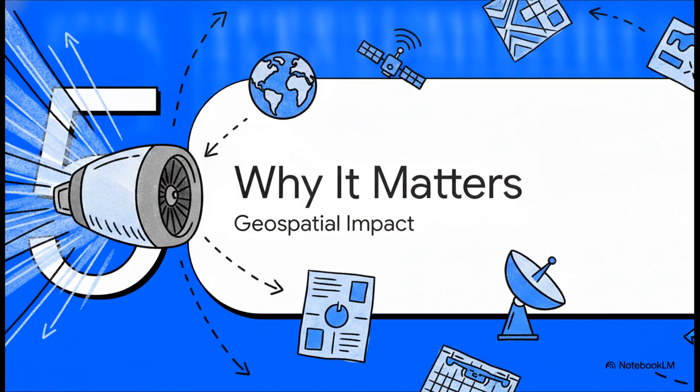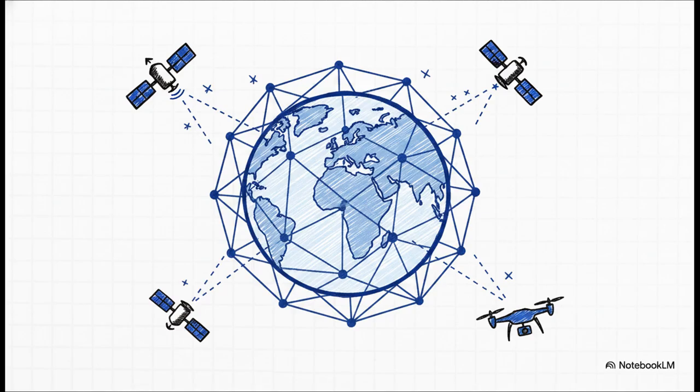Which leads us to our final section, Part 5, why this actually matters for GIS. So how is this jet engine transforming the way we work in GIS? Well, research is showing that vision transformers are practically tailor-made for geospatial AI. ViTs absolutely excel at structured, specialized imagery, which is exactly what satellite and aerial data is. Because they use that global attention to look at everything at once, they're just naturally better at understanding complex geometric layouts compared to older models. And once you have enough data, they scale incredibly efficiently, which is exactly what we need when we're trying to map the Earth at a planetary scale.